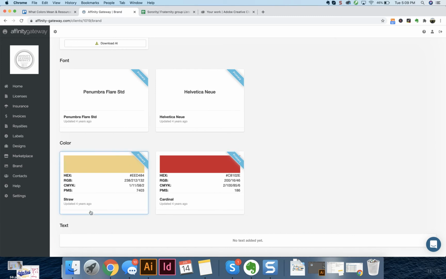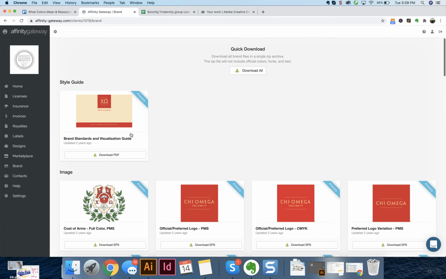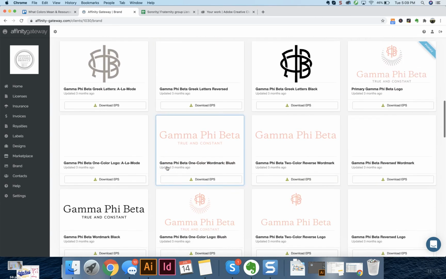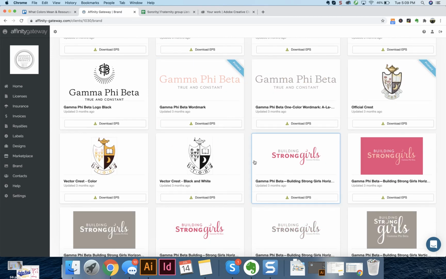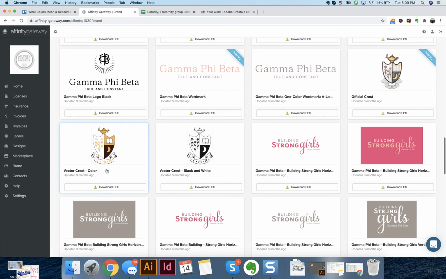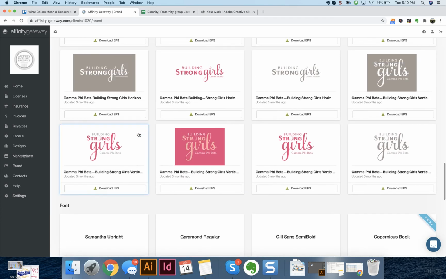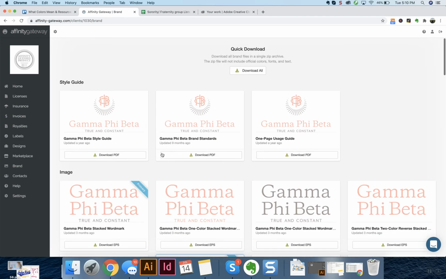So occasionally we might have designs using their official colors. Well, here's where you can go to get them. It's going to be under the designs. You pick out what you need. Then obviously you could just go back and go to the next house, whatever you're needing, to go to Gamma Phi Beta. Again, here's all the Gamma Phi Beta stuff, there's the crest, a different crest in this color, a crest in that color. Actually, I guess that is the official crest, yeah. But this is the vector crest. So fonts, different colors, helps you create a color scheme too. If we're ever doing that, again, we're not doing that at this point. It's a bit advanced, a bit time consuming, so we're not gonna really do that till later on, but this is where you'll go to get those designer resources.